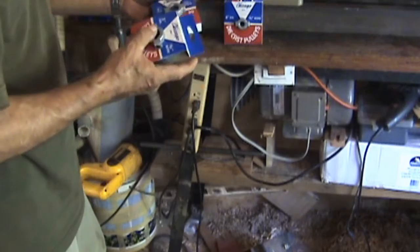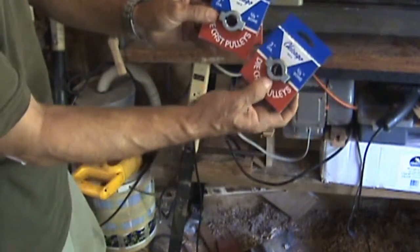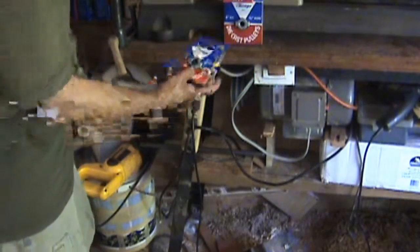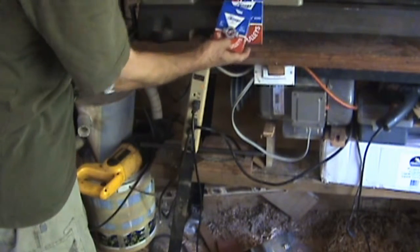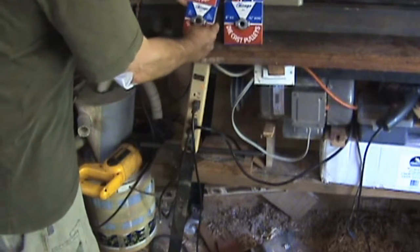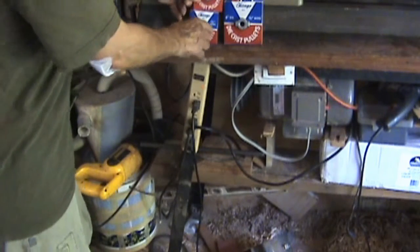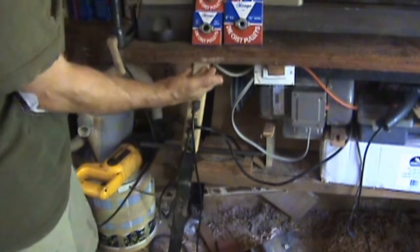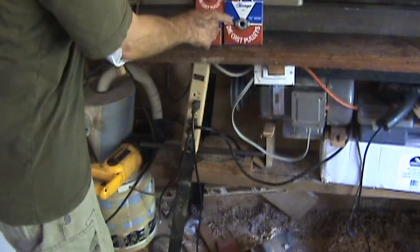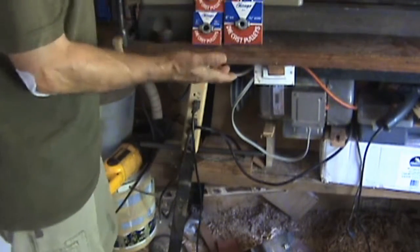But the way it works is I got 2 3-inch pulleys. So putting one of these on the motor and one of these piggyback with this one, the distance between these two pulleys should be equal to the distance of these two pulleys. So therefore not altering the distance that I need. So basically I got a 2 and a 4, which makes it a total of 6 inches. And I got a 3 and a 3, which makes it a total of 6 inches.